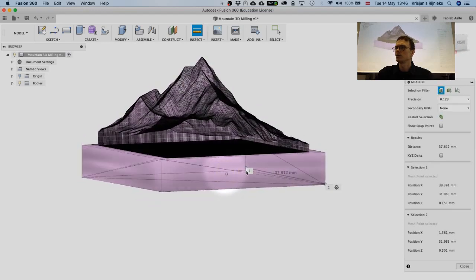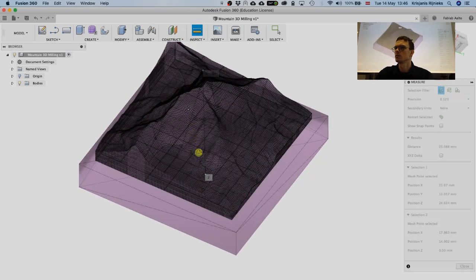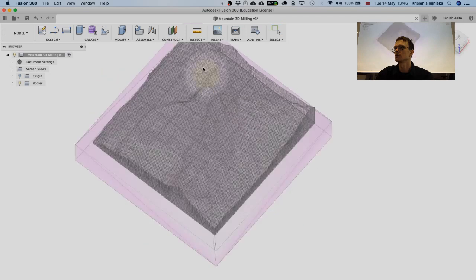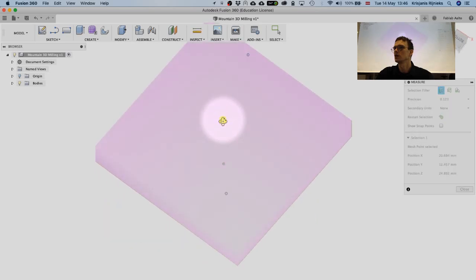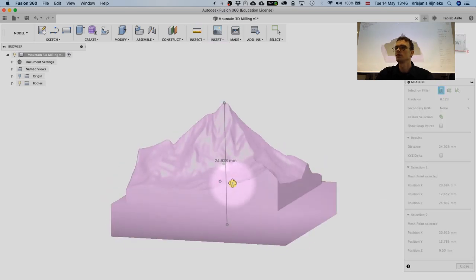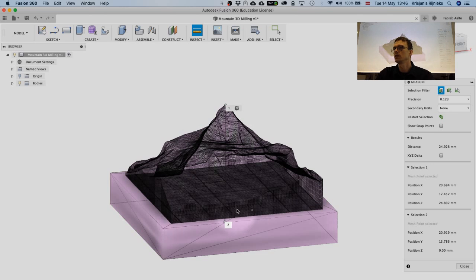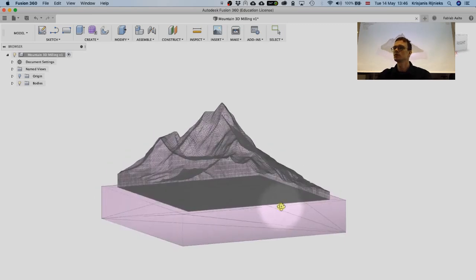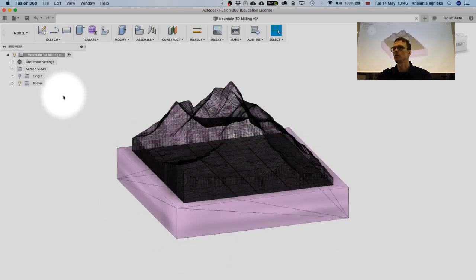Another thing that we would like to know is how high it is. So let's set the top and bottom points. Maybe it was not really straight, so let's put a point on the top of this mountain over here, and then try to match it on the bottom. And it's 25 centimeters high. Or we could also just consider the milling area. But it also depends on the material that we have. First I'm going to show a basic way how to do this.